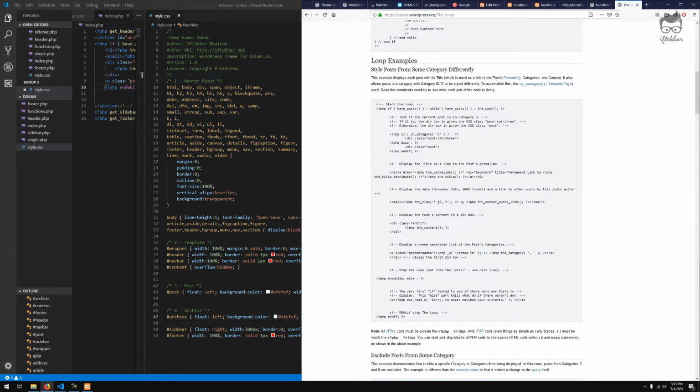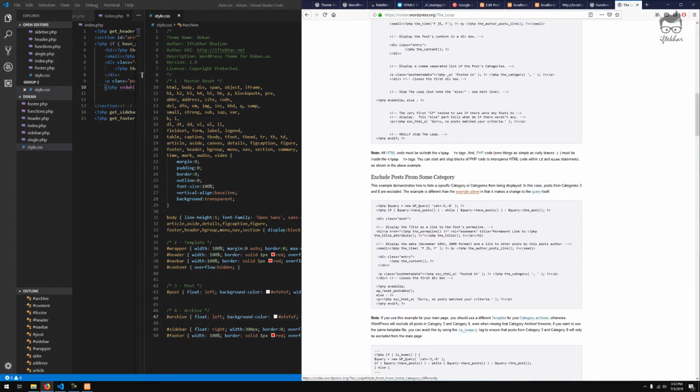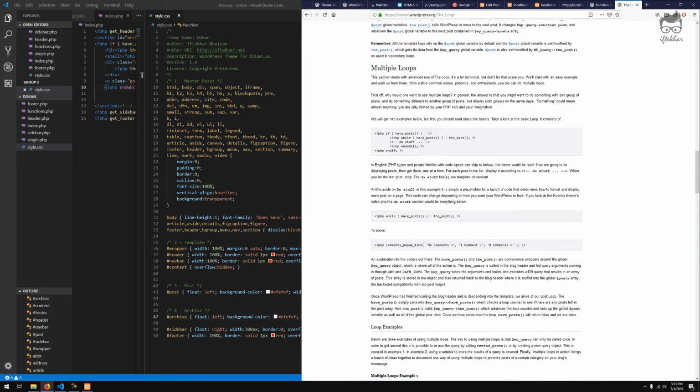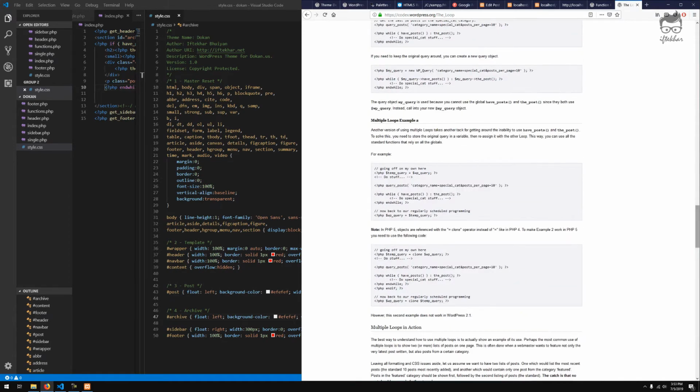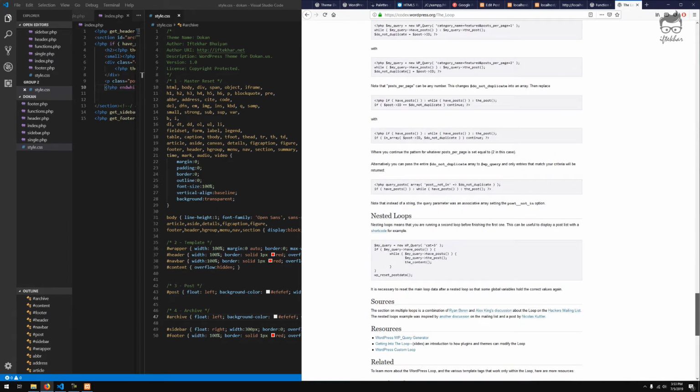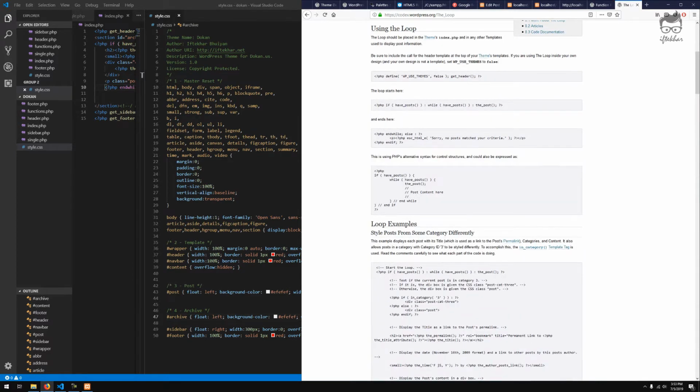WordPress loop. The basic example of the WordPress loop is supposed to be at the very beginning. This is the one actually.